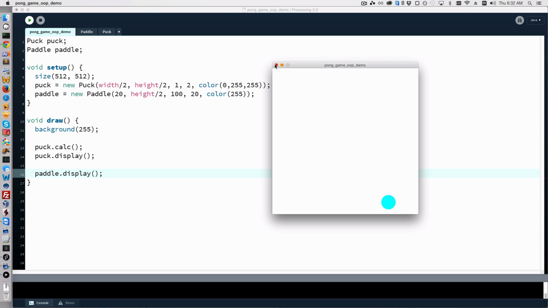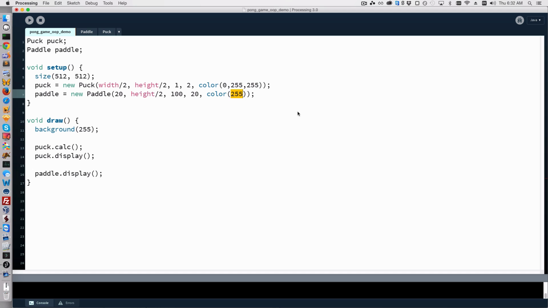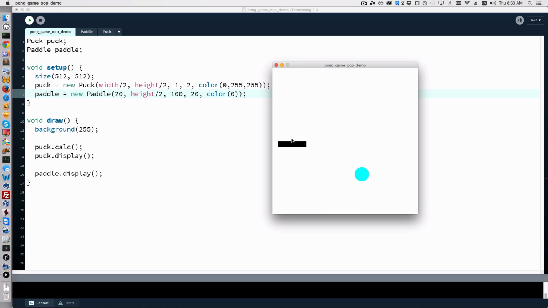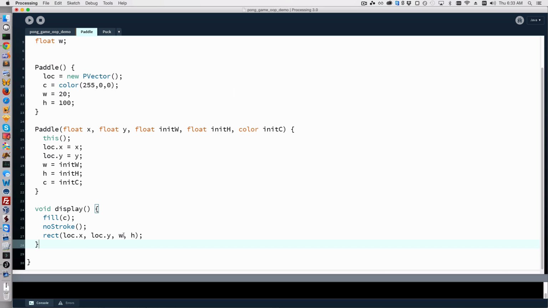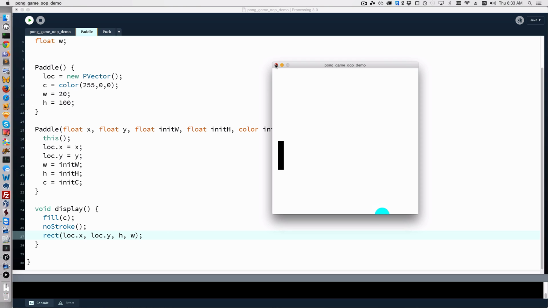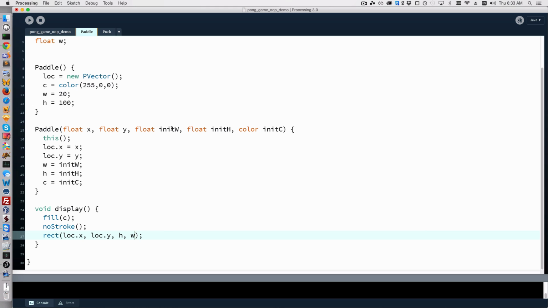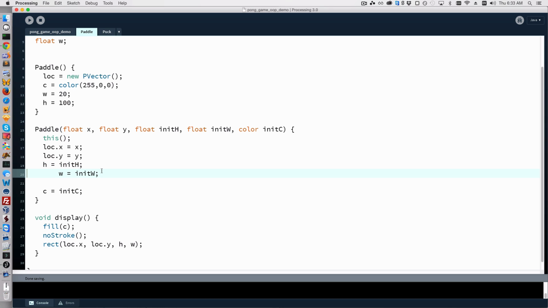So there we go. Problem was I have a white background, so we'll use 0 black instead. Here we go. And I have something reversed here in the way that I'm thinking about things. There we go. So I have these a little bit backwards how I'm thinking about them. So I'm going to put them back the way I had them before. I actually do the height and then the width. So I try to follow the convention of Processing. Okay.